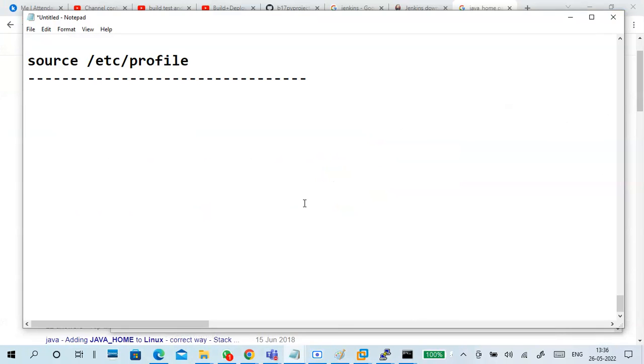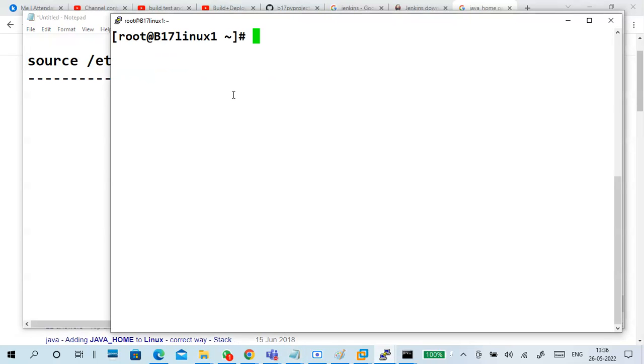Oh, that much time it is taking. No problem. So I am creating a directory called mkdir /jenkins dir. I'm going to copy that file here, then we can use it.